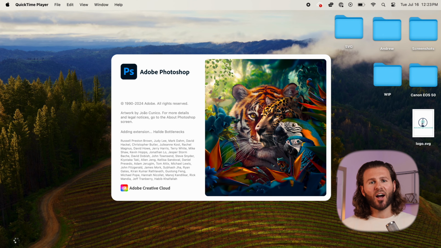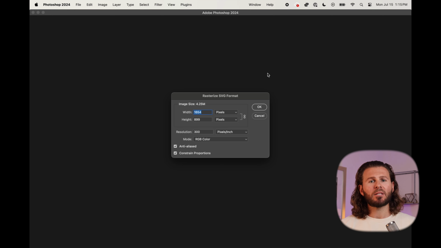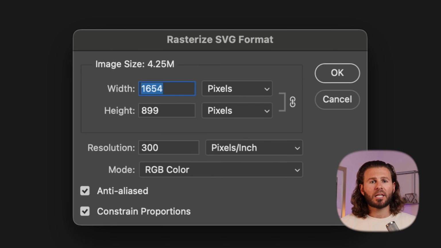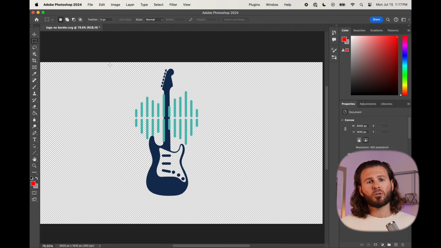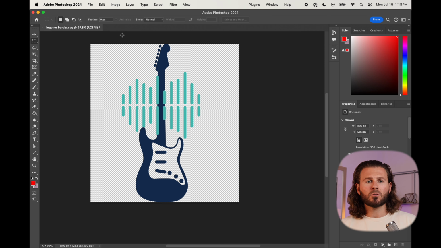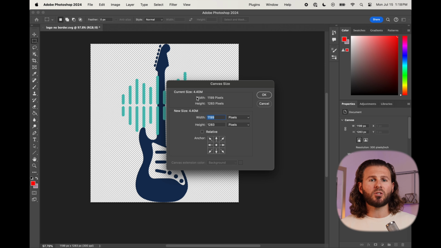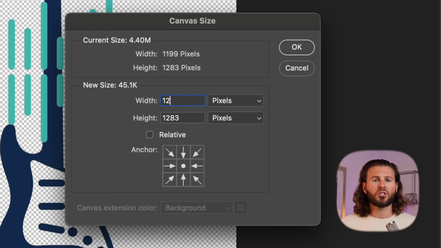Next, open that file in Photoshop and set our image size to be quite large. Let's go with 3000 pixels, much larger than we'll need for our website. You'll see that the canvas ratio is off and we have all of this empty space. We want to get rid of that. We want our logo to be equal in width and height. So let's get rid of all the vertical space and then as much of the horizontal space as we can after matching the width to the height we've just changed.